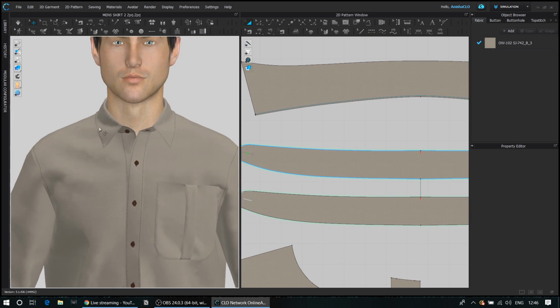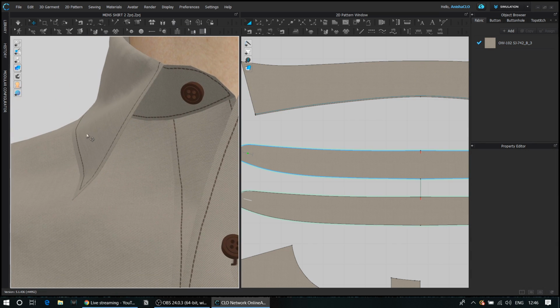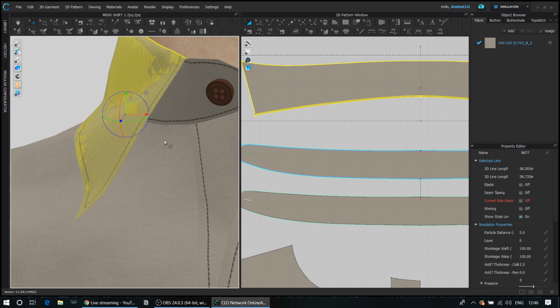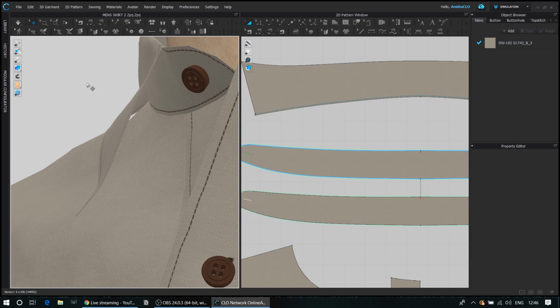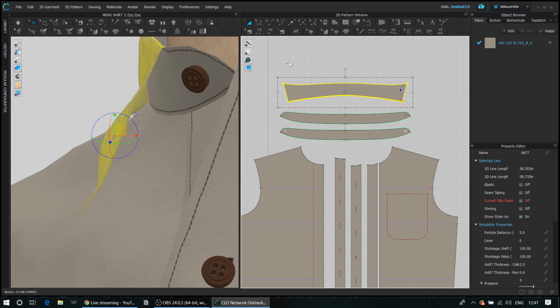Okay, so now let's talk about this collar here. Your collar has fusing, and it is going to be thicker than the main fabric, right? So what I will do is, I don't want to put extra effort and create another layer.